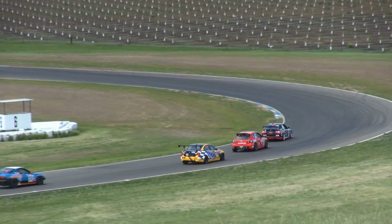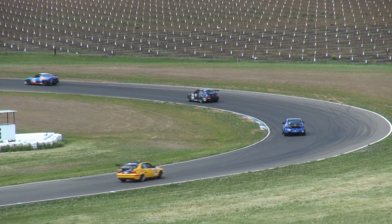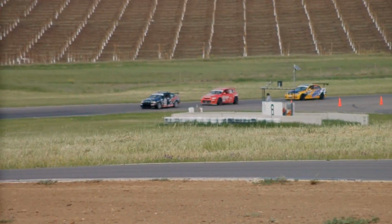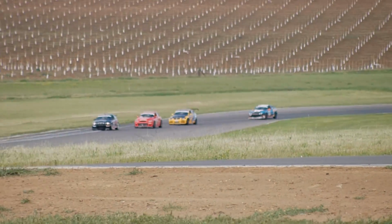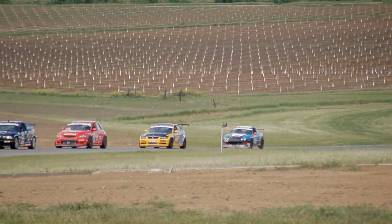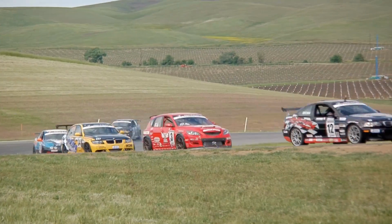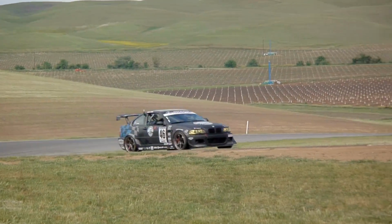Brad McClure drops two wheels off. You paid to use the whole track, you might as well use it. That's for sure. That's Brad McClure's motto here. 1, 2, 3, 4, 5, all separated by a second and a half. Wow, these guys are so close. It's just everybody's gonna have to not make mistakes. You make a mistake here, you're gonna go from first to fifth. Easily, just like that, or first to hero to zero if you want to do that too as well, if you're stuck on the grass on the side here.